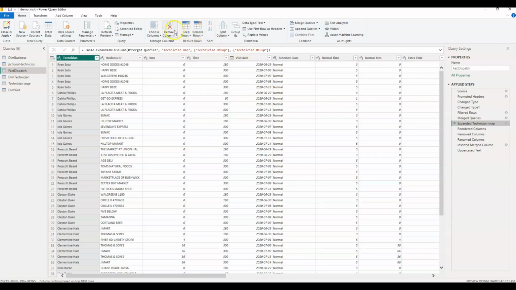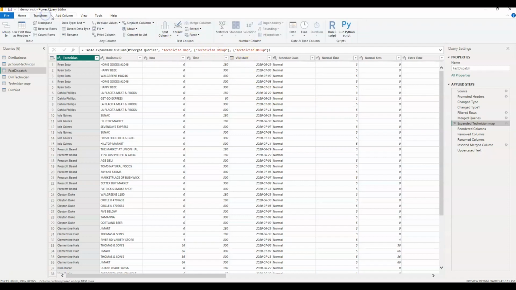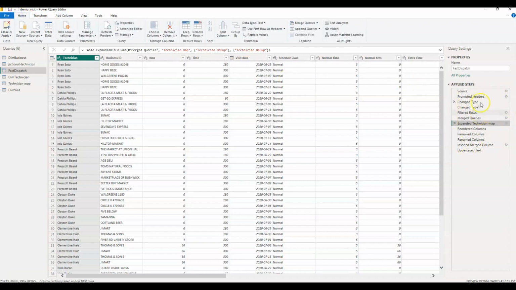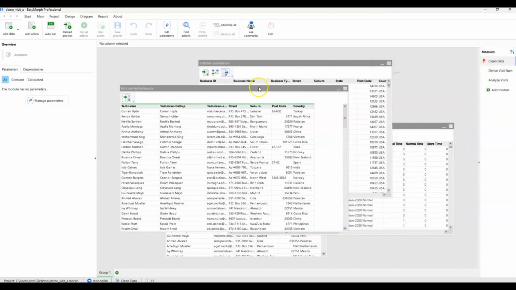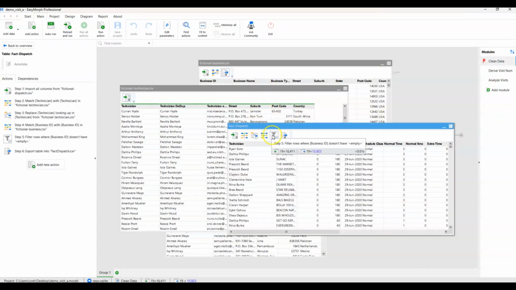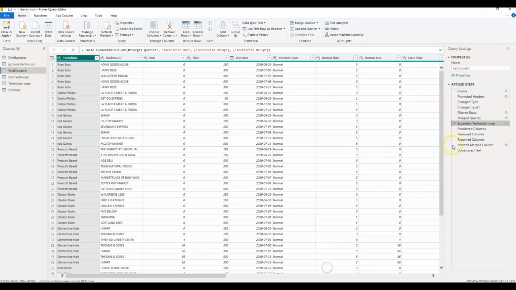But that code that's generated by clicking these buttons up here, and there's more of them up here and even here, comes out as text. So if I'm trying to understand something like, okay, where are my joins or where are my filters? I literally have to read down here. Oh, they're filtering rows at this step here. Whereas if I go into a tool like EasyMorph, I can click and see, oh, this is clearly a filter icon. So I have that visual metaphor that makes it very fast and efficient for me to scan through the code and see what's going on and pick out things like filtering. Whereas in Power Query, again, I have to do a lot of slow textual reading to get the same job done.